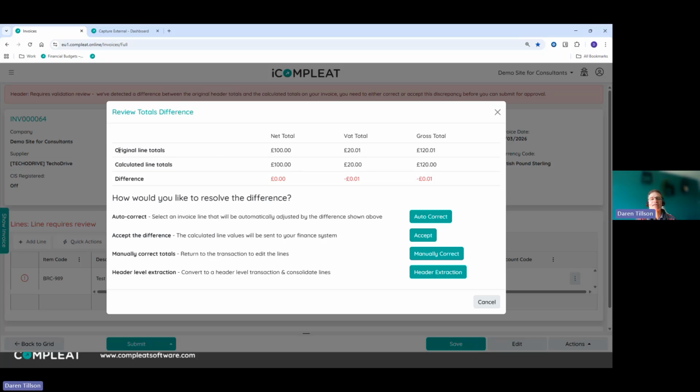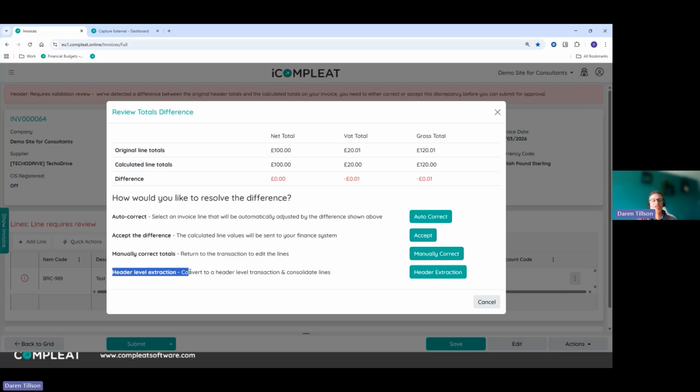Autocorrect is going to ask me where I want that 1 penny difference to be posted. I can choose which line, and it will ensure that those are the values sent across into my finance platform. Accept the difference will send those values as calculated by iCompleat. Manually correct the totals will take me back to edit the invoice.